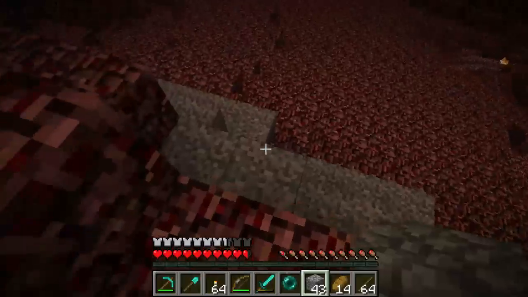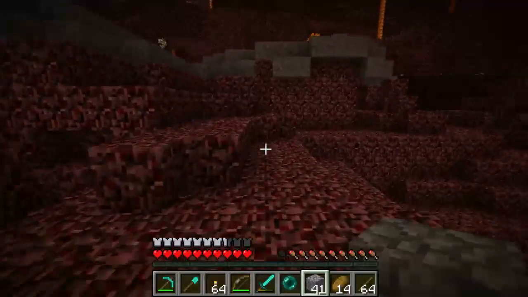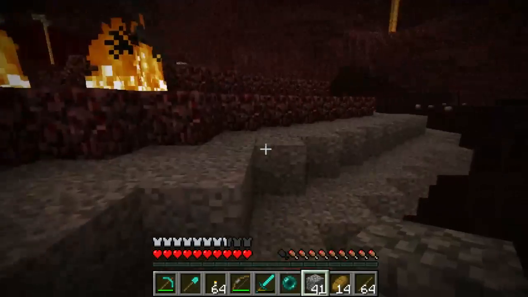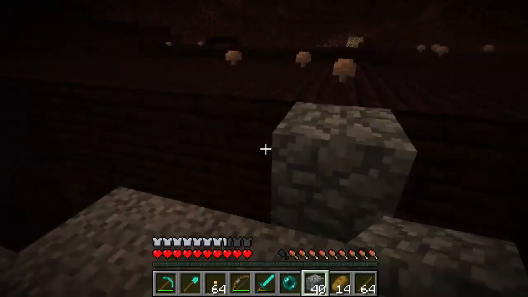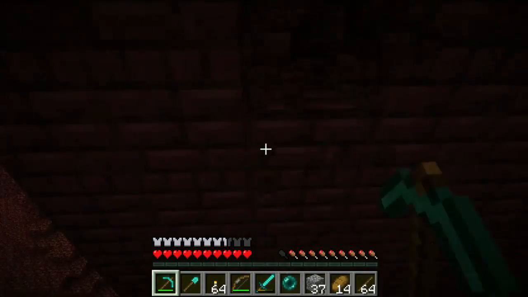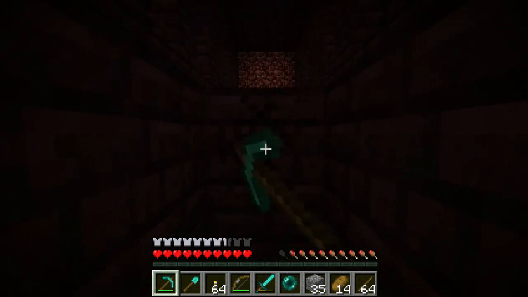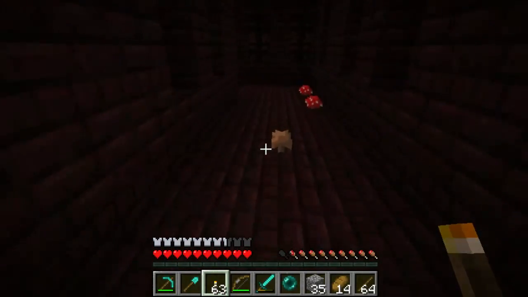That was a decent toss. Looks like that gravel area goes right up over it. Excellent. Well, close to it anyway. How about that? Hello. All right. We've gotten to the fortress. We're inside.